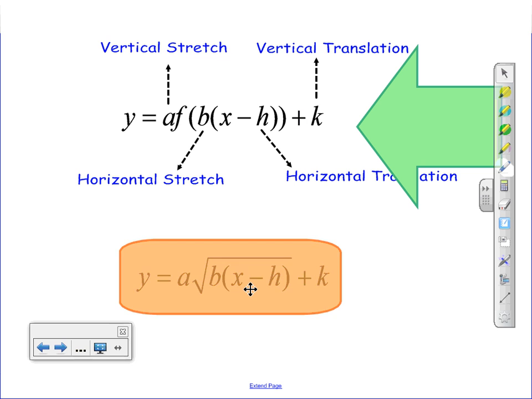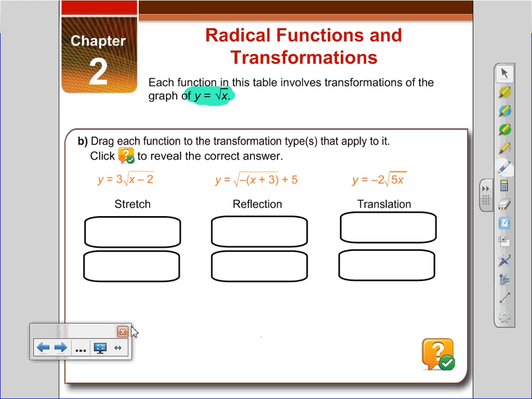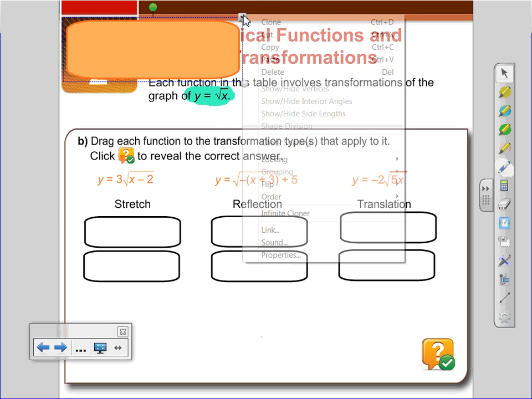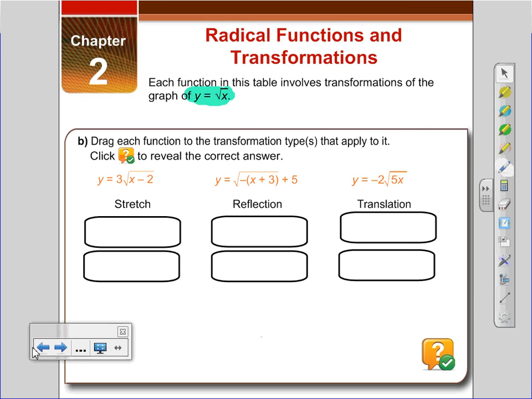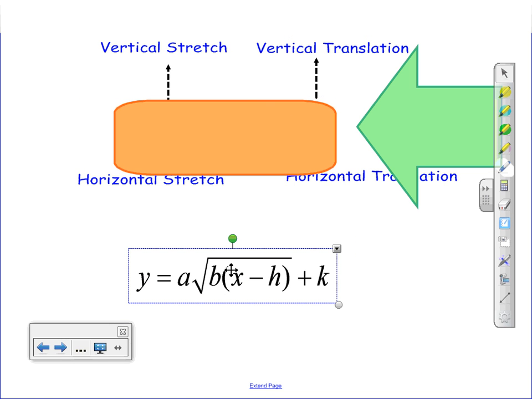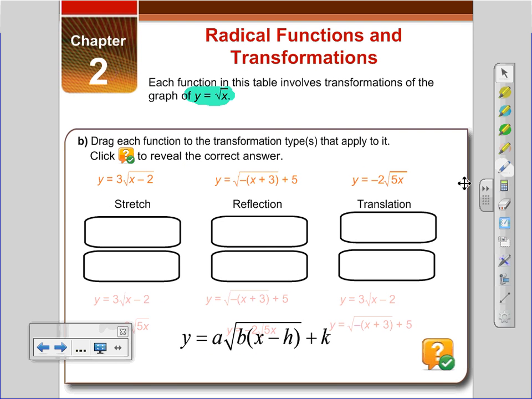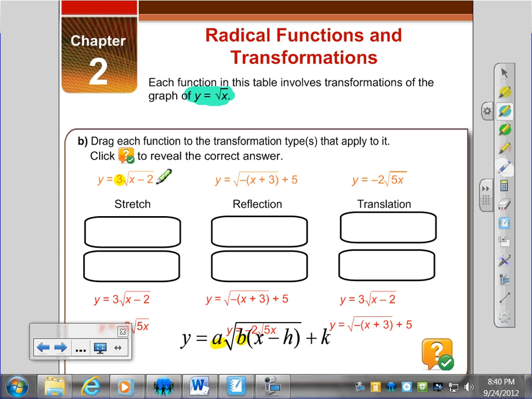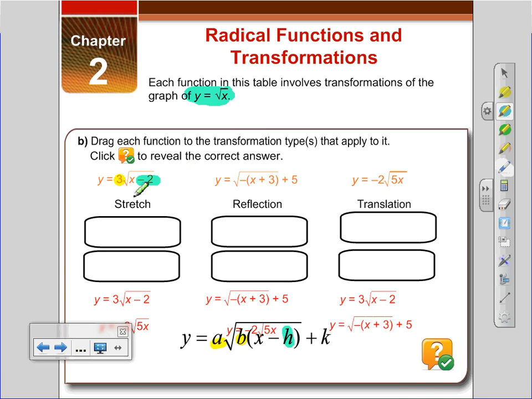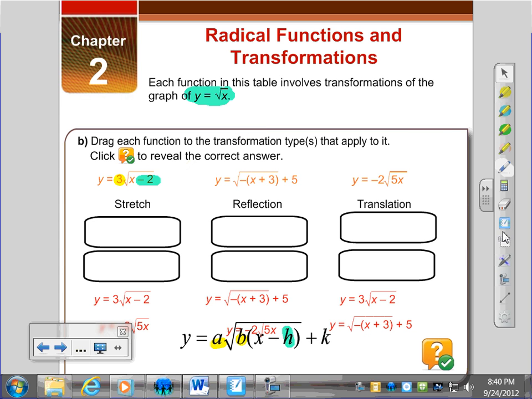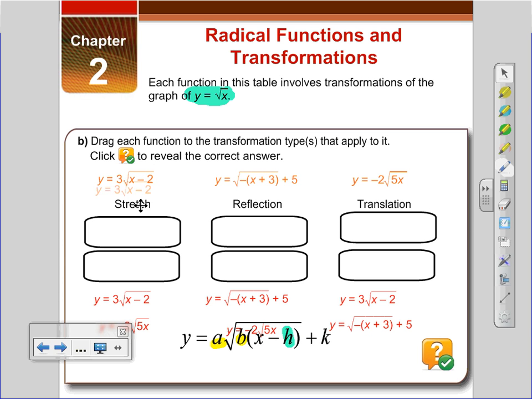If I were to grab this again and copy it onto this next page, that is not what I wanted. I want the equation. We are just going to compare the two and decide what's happening. When I look at that first equation, I see there's definitely an a value in front of the root, and we have that minus 2, which would correspond to an h. So the a value is definitely a stretch, and the h value is a translation. So we're going to have a stretch here and also a translation.